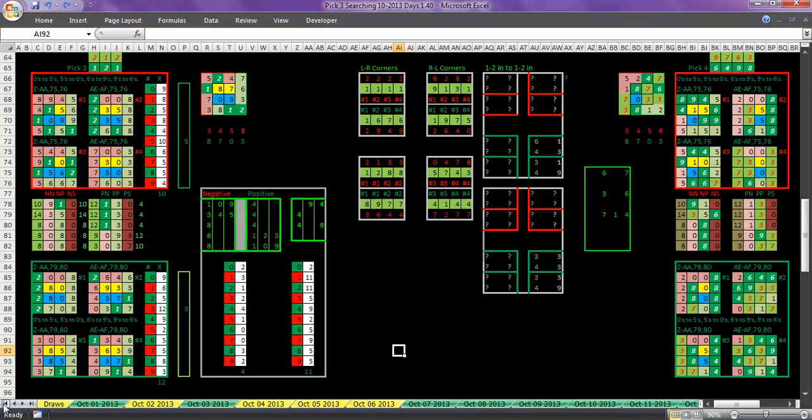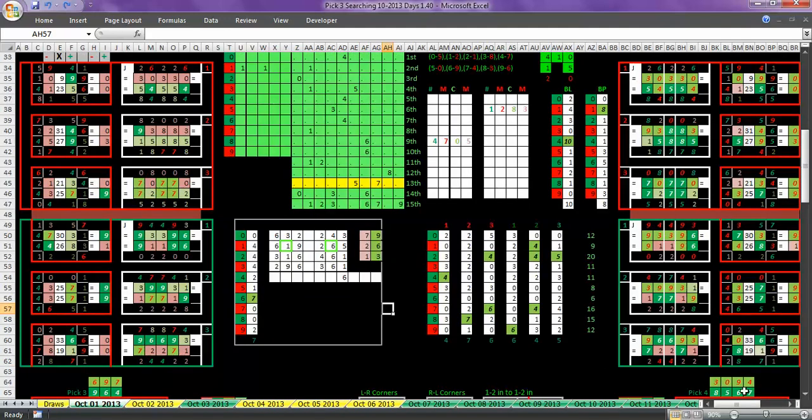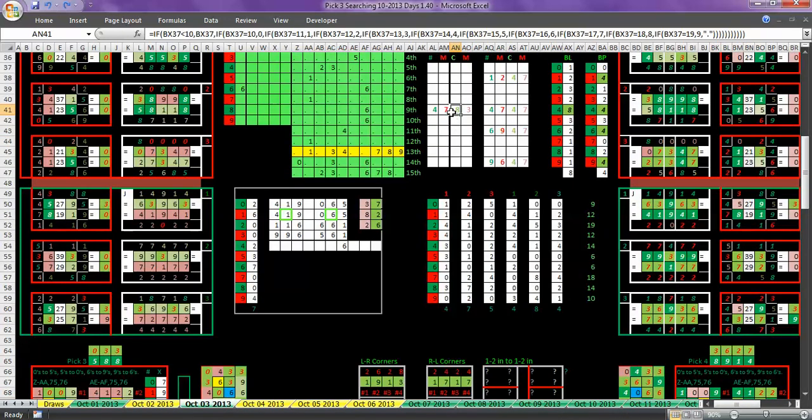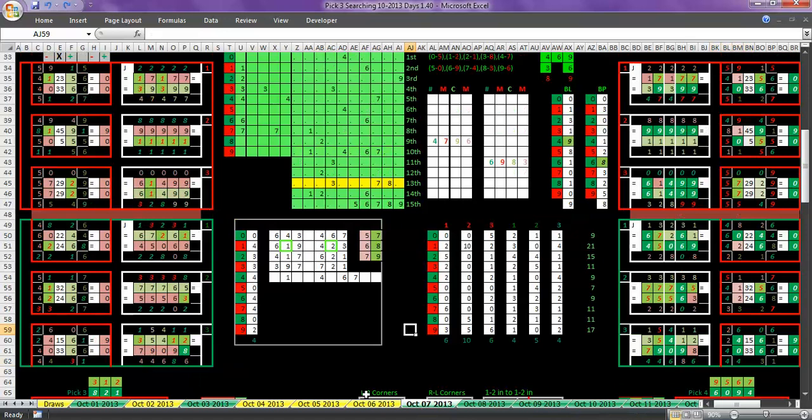I gotta go back. Here's the 8, 5, 6, 7. There's your 7 and 5 that showed up here. Your 8 and your 4 that showed up here. Skipped 3 games because of the way the numbers laid out. You have to pay attention to those. There's your 4 and the 9. And actually the 4 and the 6 both hit on this one, so there's 4 and 6, 4 and 9.